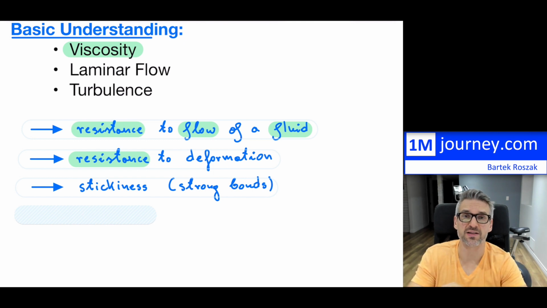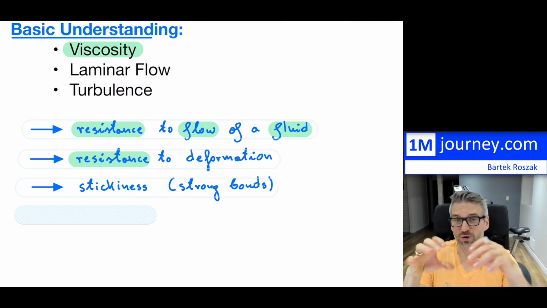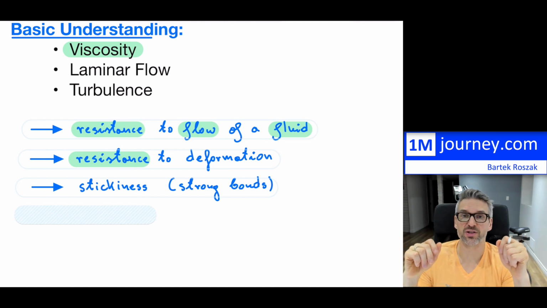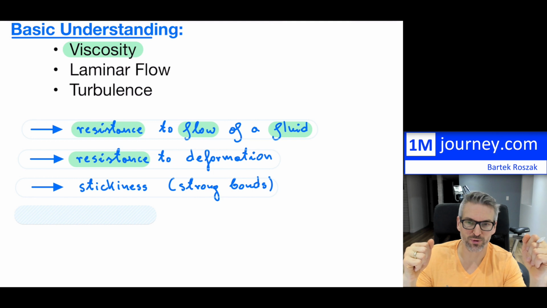Now, that stickiness isn't just between the fluid particles themselves, but it's also possibly between that fluid and another item. So if it's flowing through a tube, which we're very much interested in in fluid dynamics, the flow through tubes, then those regions that are actually touching the tube themselves might be extremely sticky and very difficult to flow through.